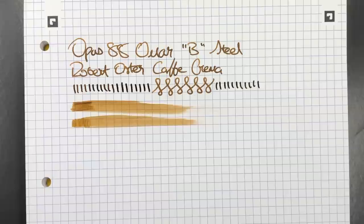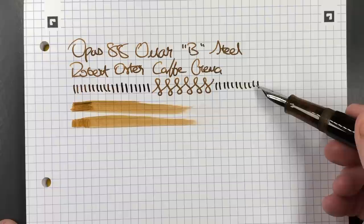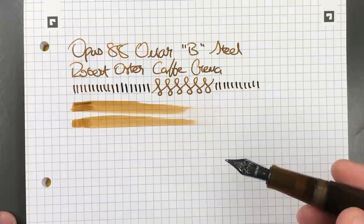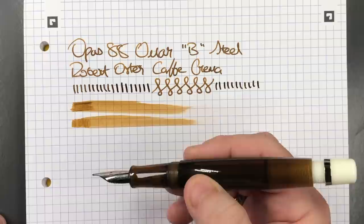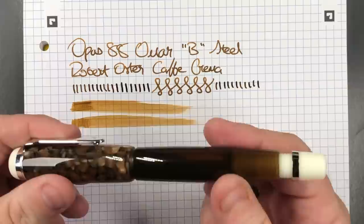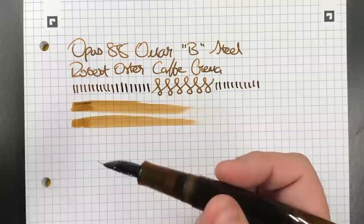You can see that is quite a wet pen — this is an A4 pad and it's effectively getting halfway across the pad, so this is quite wet. The ink is still drying, still wet. For me this is why I like Jowo broad nibs — they really are a lovely nib, usually with a lot of ink flow, and that helps with the smoothness. I do like broad nibs, so for me this is a really good writer. I'm actually thinking of picking some of these up myself — I like this brown one and the gray one, which is going to be a difficult decision.